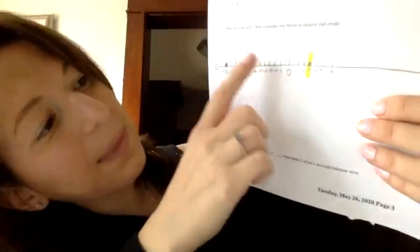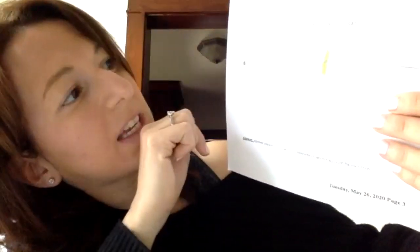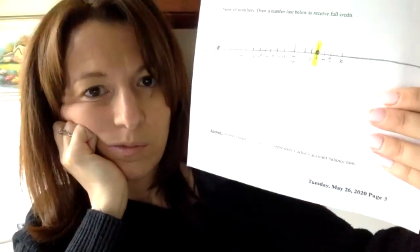We're at negative $12 is the balance. I need to get that to be 0, so I have to add 12. Then I wrote a check for 15. What is his new balance in the check account? Somebody said add. Okay, I need you to tell me more. What do you mean by add 15? What do you think you're going to do? Type it in the chat box. Let's see if you agree with Nazier. Perhaps he's right. Let's see what you guys think.